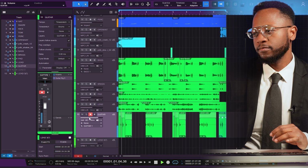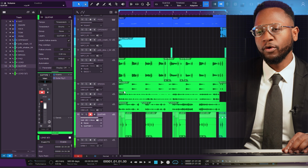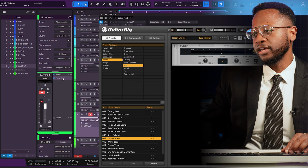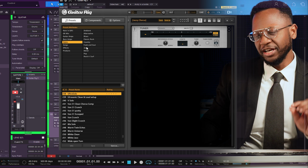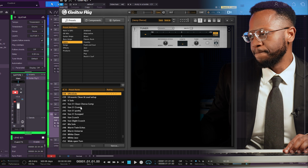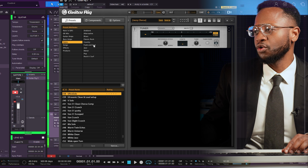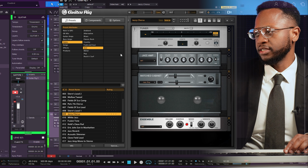Alright guys, so now that we have our guitar laid down, let's see if we can tweak the sound a little bit. It sounds pretty good just going in raw, but I think we can add a little bit more character, so let's jump into Guitar Rig. Basically, you want something that has a jazz or funk feel, so it should be really simple. You don't want any crunch or distortion or anything like that. So I'm gonna just go into jazz. And then I'm gonna go jazz chorus to see how that sounds.